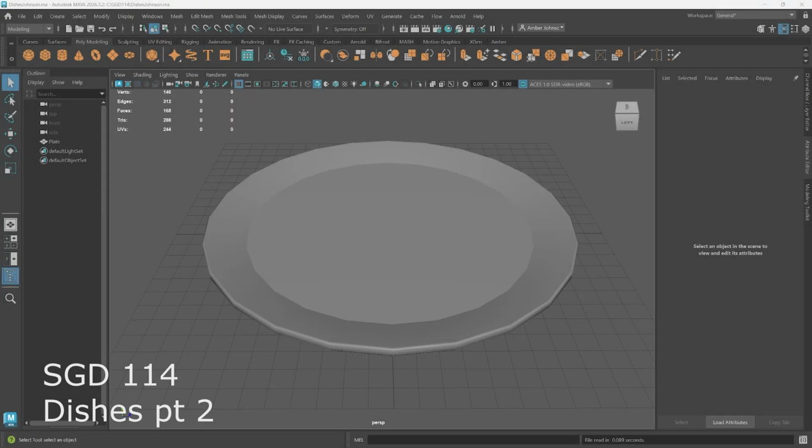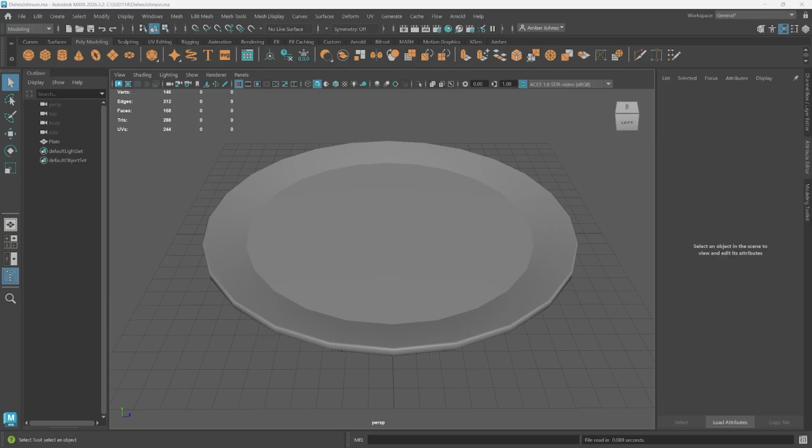In this video, we're going to continue on with modeling more in our dishes file. In the previous lesson, we went over how to create a plate by starting off with a cylinder, manipulating its shape, and then using the connect tool to make some extra loops that we then used to move things into the correct shape. We then used bevel and the hard, soft edge to make some finalized details on it.